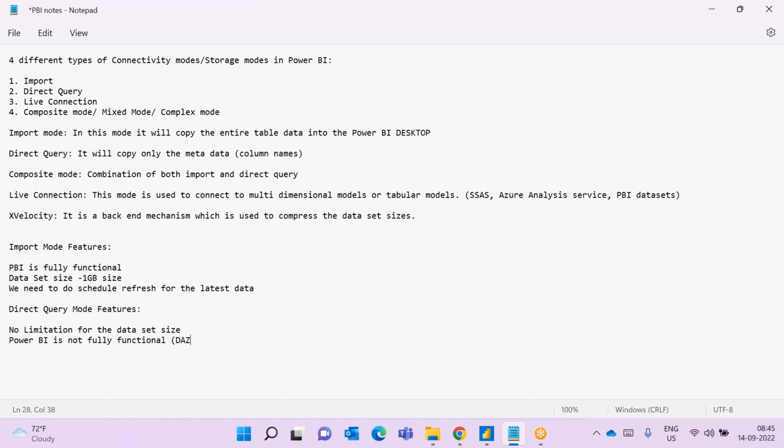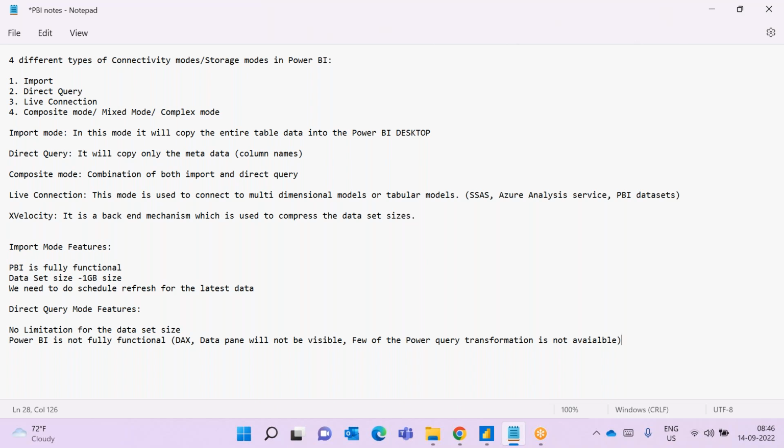A few of the DAX functions will not work in Power BI when we're using direct query as the connectivity mode, and a few other functions too, for example, the data pane will not be visible, and a few of the Power Query transformations are not available. Okay, so these are the limitations which we spoke about.